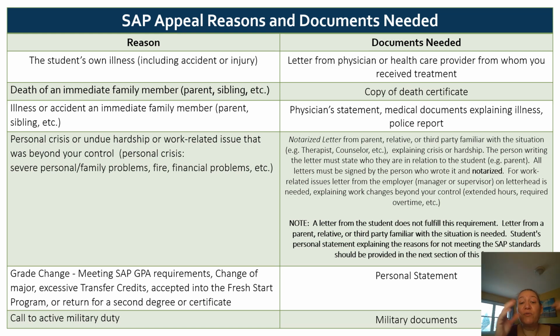And then you guys, you're not returning for a second degree or certificate, again, because you're an ASAP. Don't worry about that part. If you're called to active military duty, this has happened. It is currently going on now with some students that they've been called away for special training due to the situations at hand in the world. You would just need to provide your military documents.